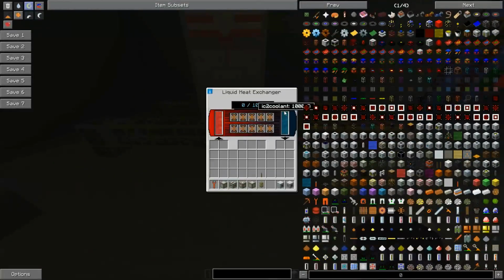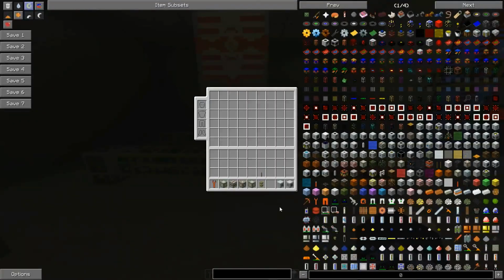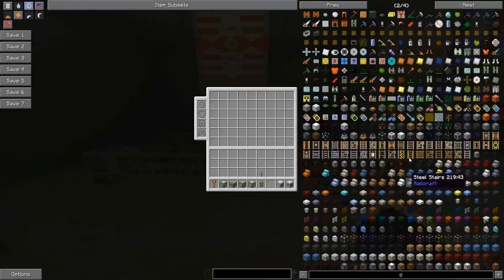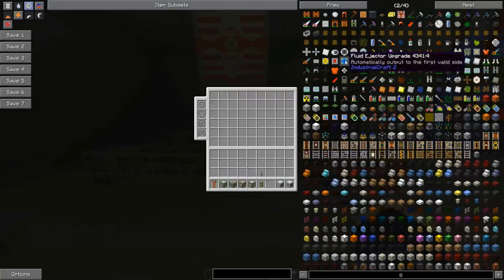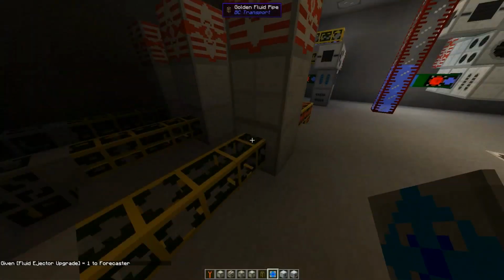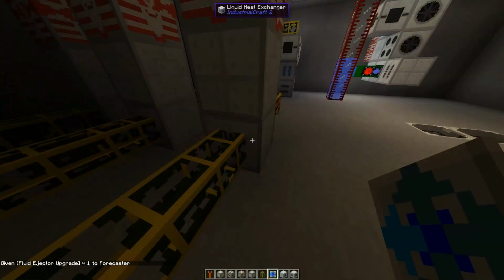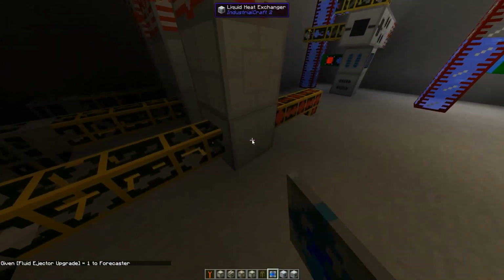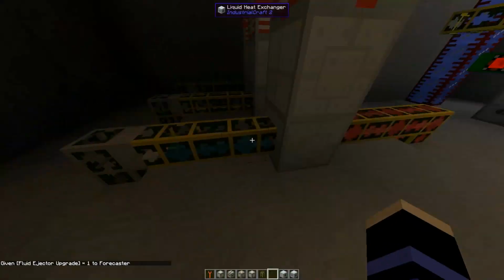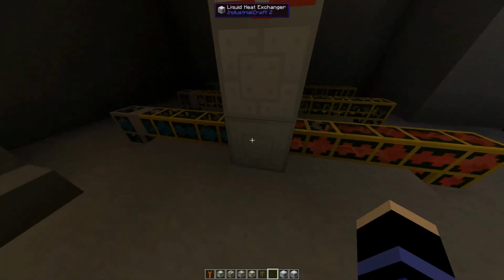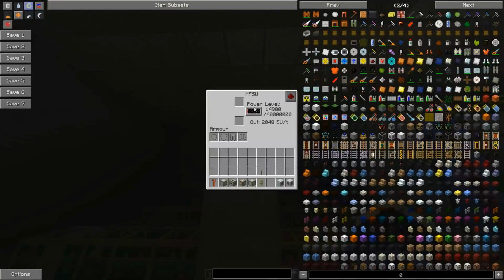Now you can see the output tank has filled up, so we are going to need a fluid ejector upgrade. I'm going to shift right click this side because this is where we want it to output the coolant, and now we will see it running.